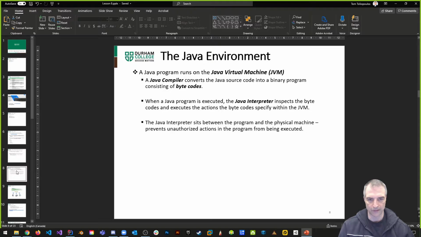So it's almost like we have a little virtual machine running when we're running our program. This is another reason why Java is super safe. It's not going to knock down your machine. C++ can knock down your machine if you're not careful, because it has low-level access to your memory.